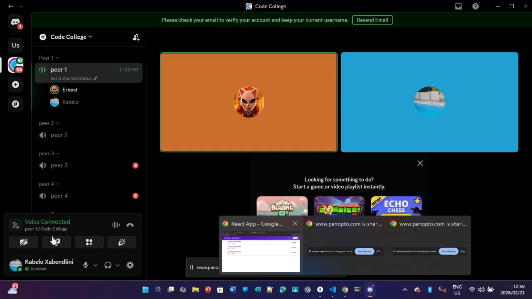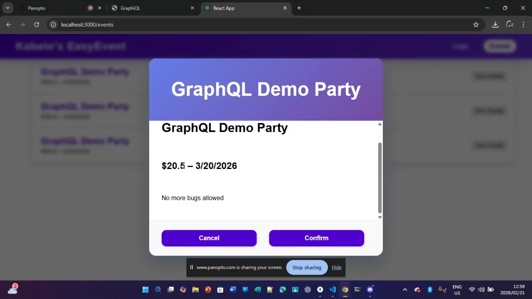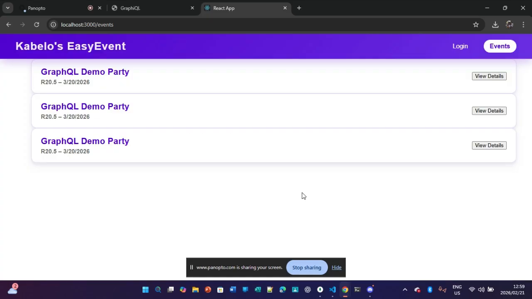So I just share my screen now. I can see it. So obviously I can't access anything. I can't change anything, but what I can do is view my details. So GraphQL demo party, price 20.5, 2026, no more bugs allowed, and so on and so forth. So that's pretty much the events that I have.